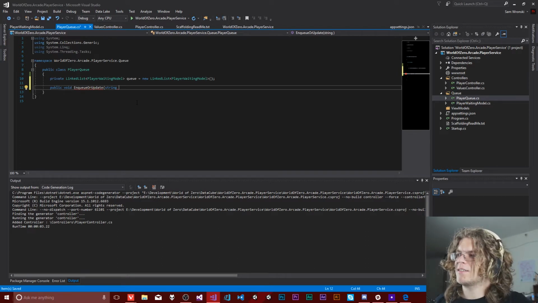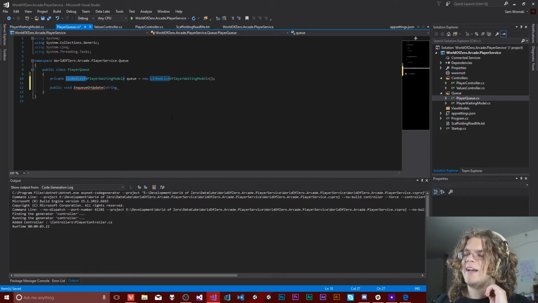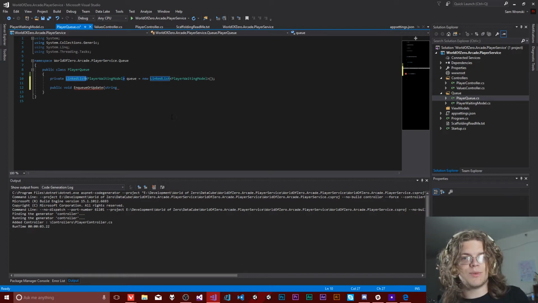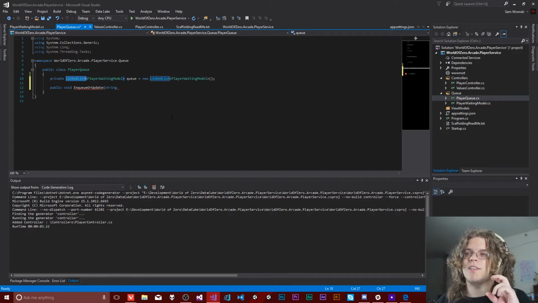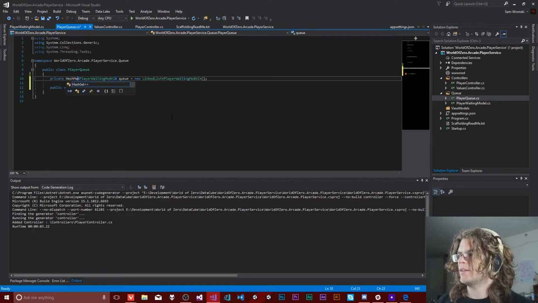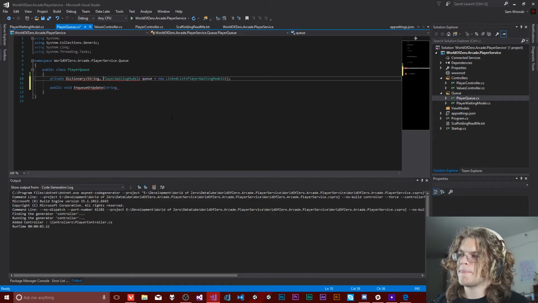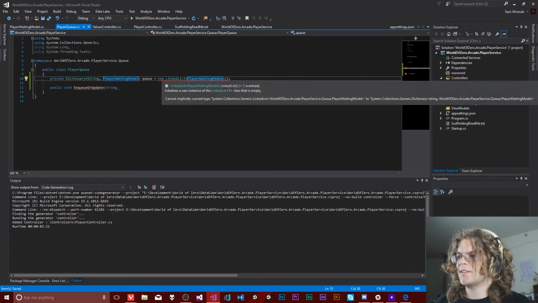I think we're going to have a lot more people checking in than we are going to be pulling people off, because we're only going to pull one player off every time they lose, at least with the current game. And that's going to be a very minimal operation, and if it's delayed, it doesn't really matter. So we can actually use a dictionary here, keyed on our player name. So we're going to key it on strings.